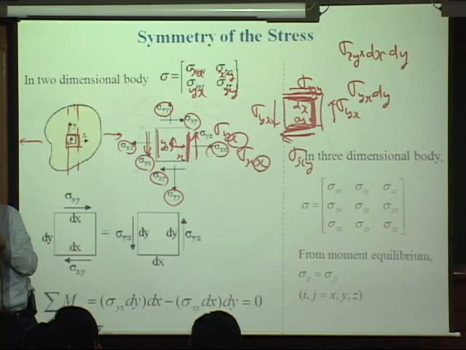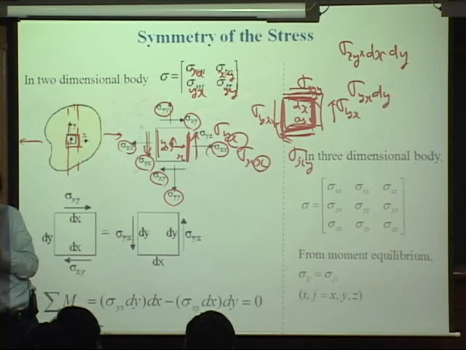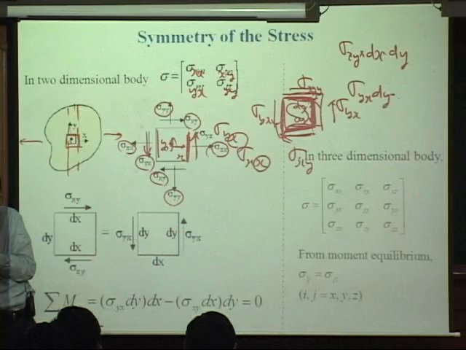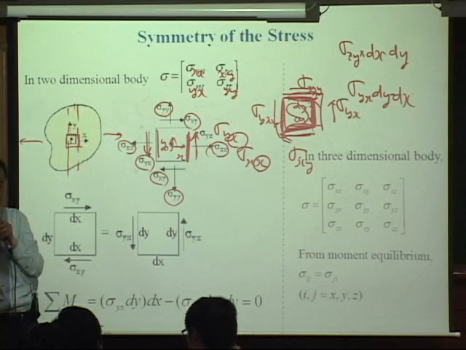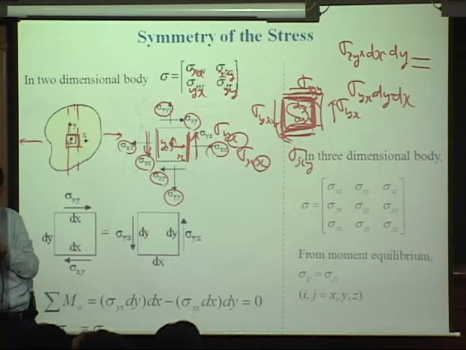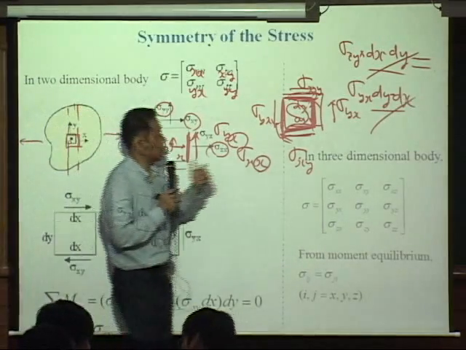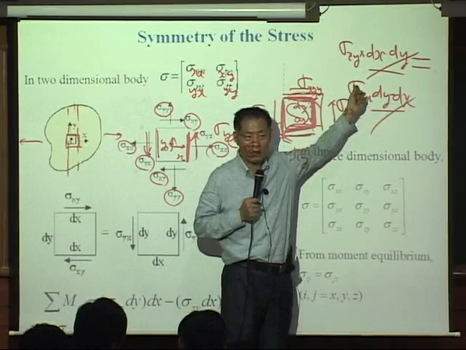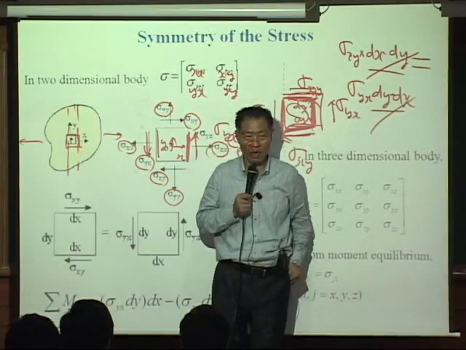Then this will be a force in y direction, and same for here, y directional force. And to calculate the moment, what do we need to do? We have to multiply dx. Again, to have this body in moment equilibrium, we need to have this one has to be same, right? Positive and negative. And as you can see here, dx times dy, dy times dx, and conclusion is that, what is that? Sigma xy has to be same as sigma yx.